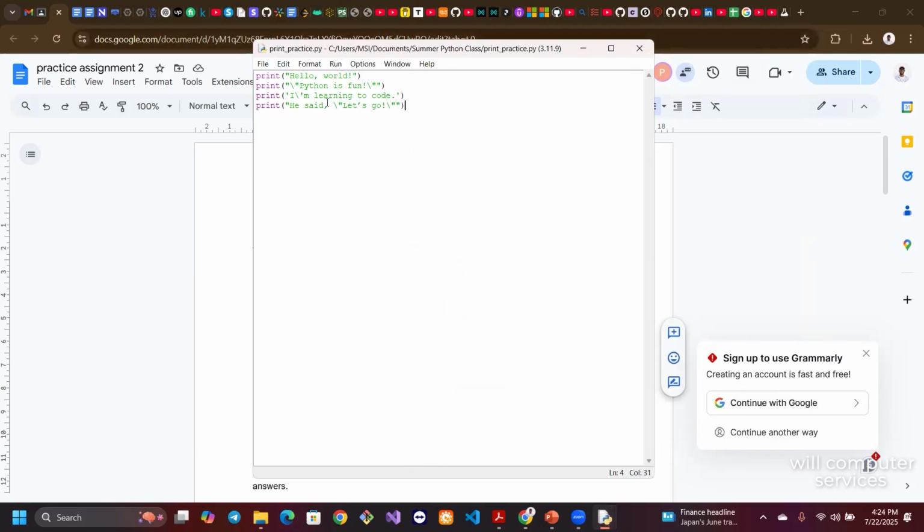But if you have many of these double and single quotes as part of your text, having to use escape character makes your code unreadable. So the ideal thing to do, which I told you, is to use triple quotes.